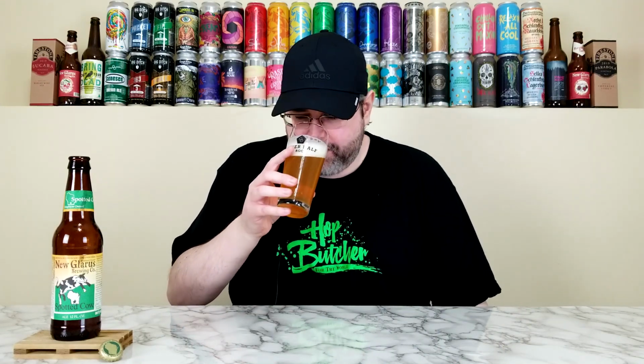Yeah, so this doesn't smell like a farmhouse ale, like a saison or something like that. This smells like a typical low ABV crusher type of beer that has a little bit of sweet corn in there, a little bit of lemon zest, grainy, malt forward, a little bit sweeter, maybe a little bit of a biscuity honey type of thing going on from the malt. It smells really nice though. Ooh, maybe a little bit of like an apple core, like a pear, like a white pear.